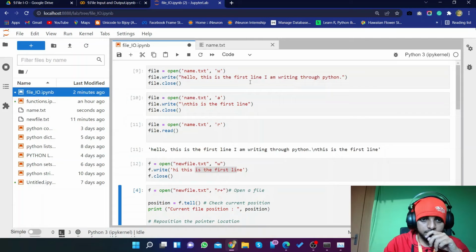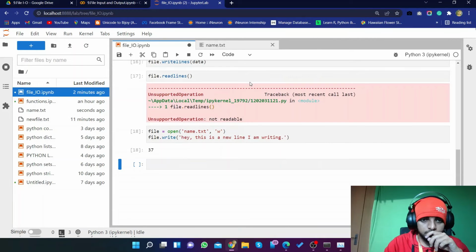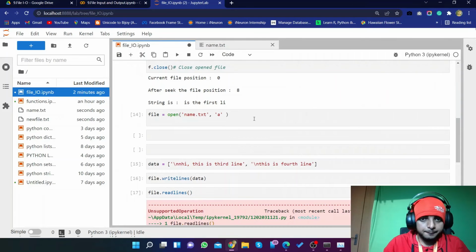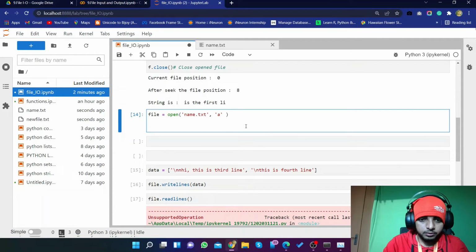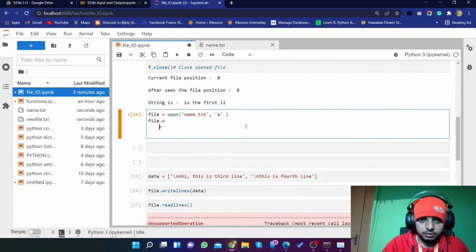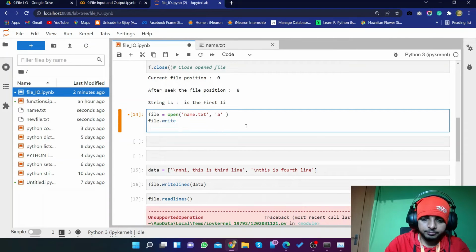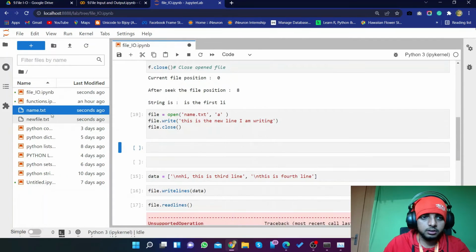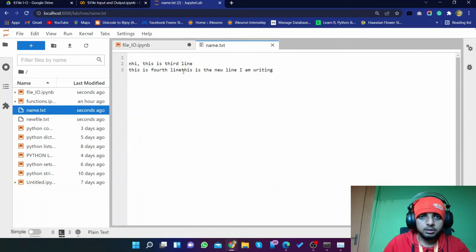Just write the lines. Okay, now let's open this. Now write this. file.write, this is the new line I am writing. Okay, now execute and file.close. Now let's see if this line is, see, this is a new line.